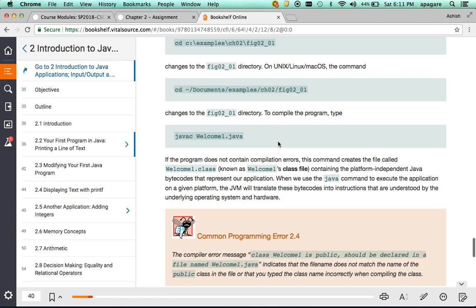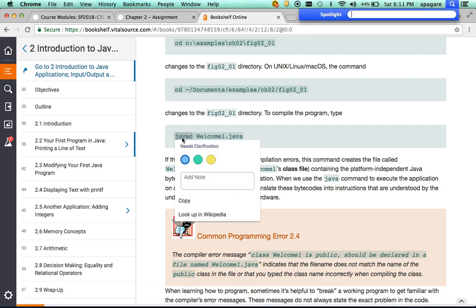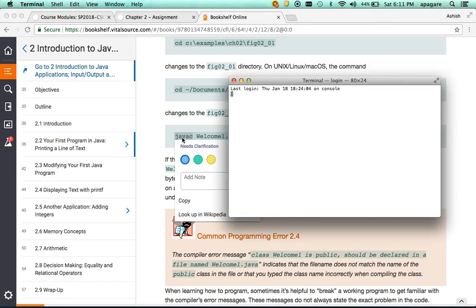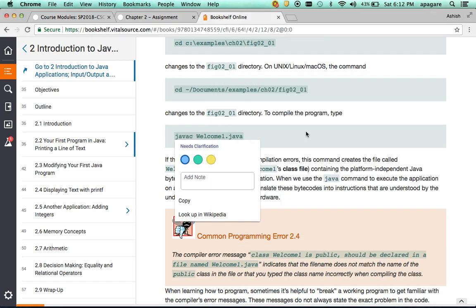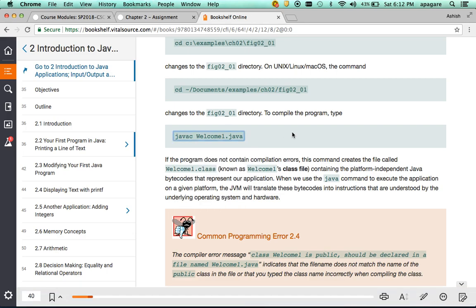When we are writing, Eclipse is compiling automatically, but if you are using a command line prompt like terminal or command prompt, you may basically have to do it by yourself. If you do java, it'll run the Java command, and javac is what you use to compile. So if I am compiling my hello world, I would have to go to the proper folder, and then write something like this. This is the way to compile. javac is the compilation, but we don't have to do this because Eclipse is helping us.